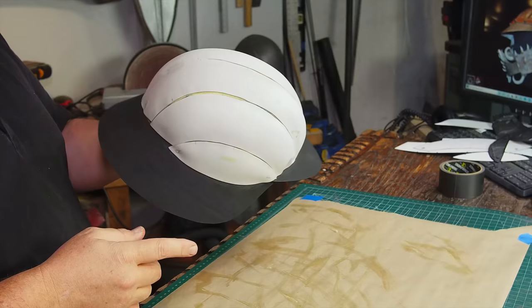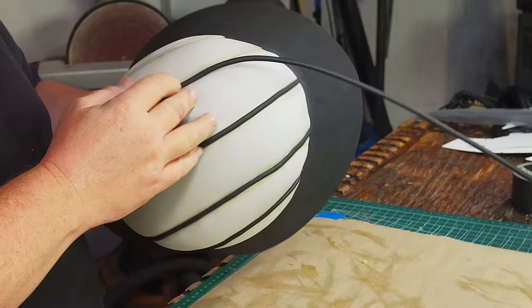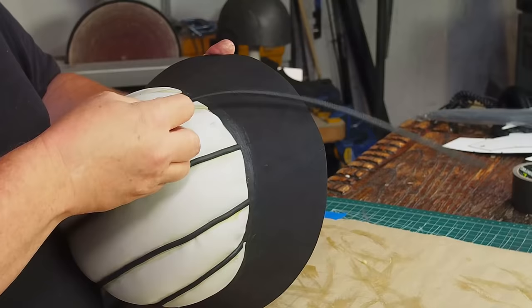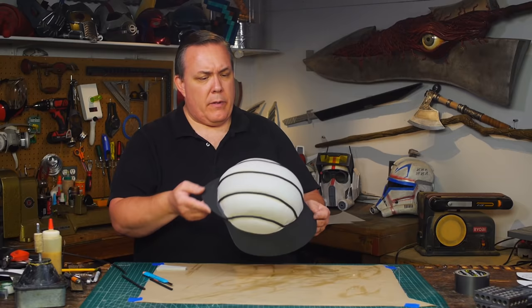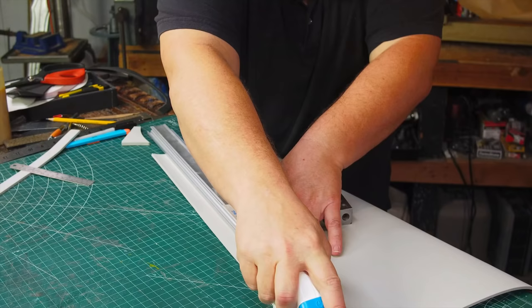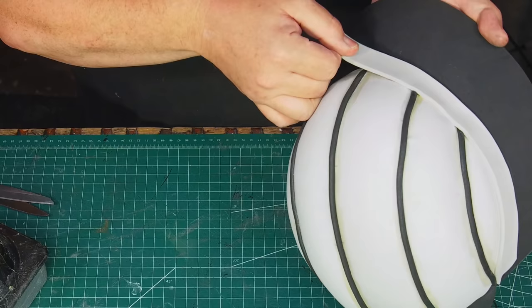I'm going to take some foam dowels and cover up these seams, and then I need to do the belt pieces. Using thin EVA foam dowels from TNT Cosplay, I cover each seam. I am also pressing the dowels down into each seam, and I just cut the excess off as needed. It might be a little poofier than it needs to be, but it's really hard to tell. I think it's okay. I cut a strip of 4mm foam for the band that runs around the helmet. I cut some of the dowels flat because I don't want bumps along the band.